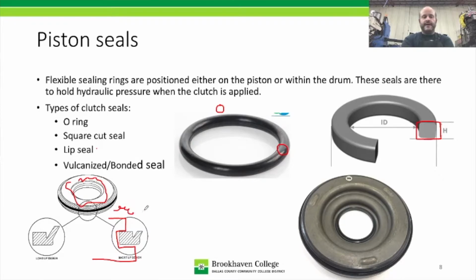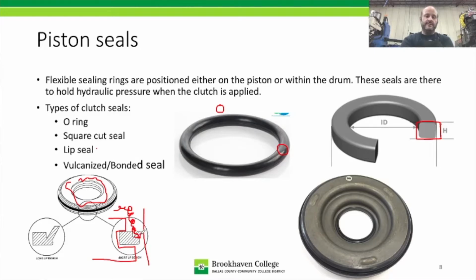Now, because this piston and piston seal are inside a housing, this hydraulic pressure comes inside here, and the idea of the lip seal is that it has very quick movement, it has very little drag against the piston, but it has an excellent sealing characteristic, because this hydraulic pressure gets into that lip seal and pushes it against the wall. When it pushes it against the wall, it causes it to seal better.